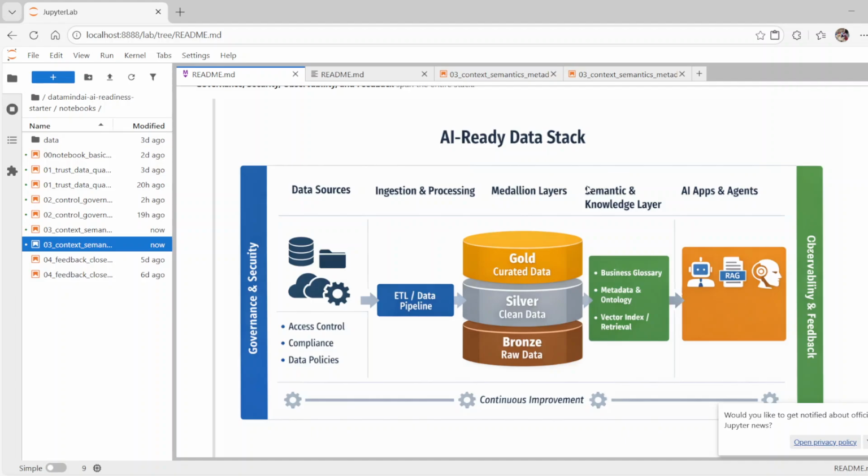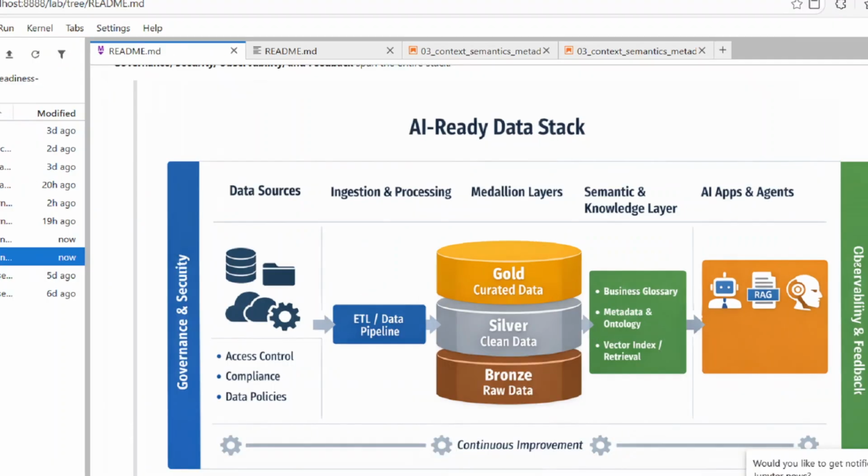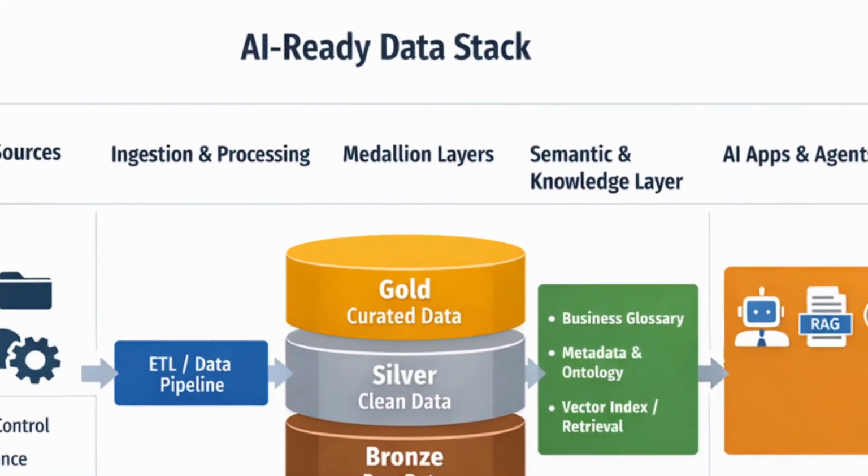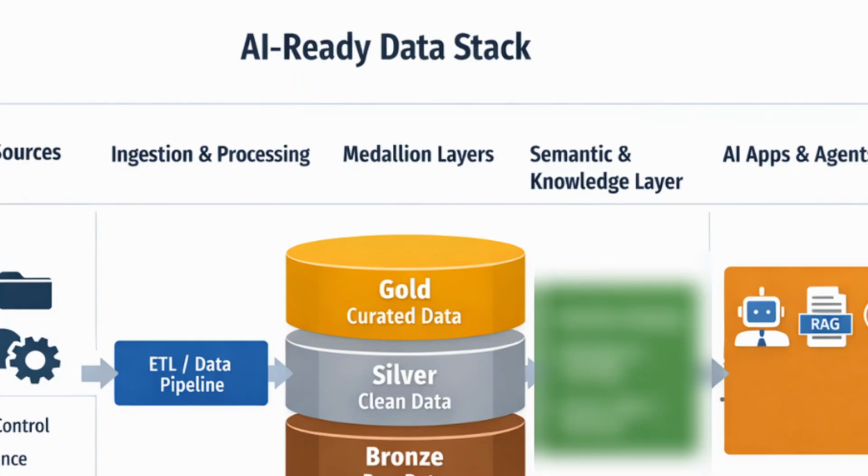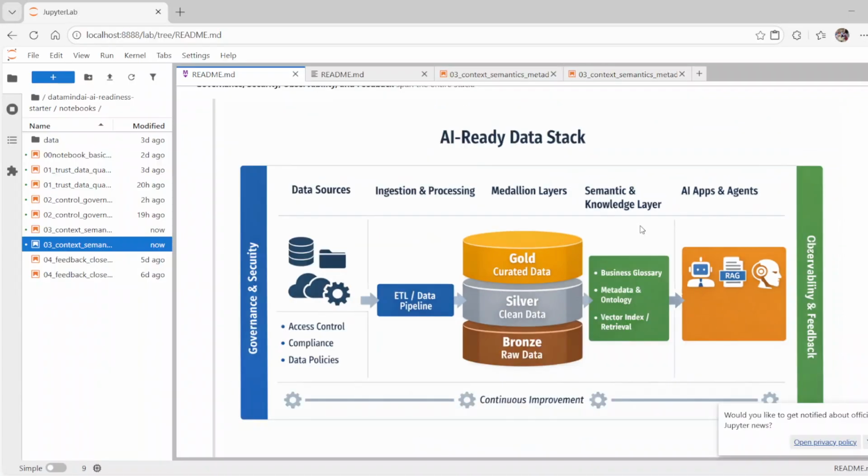So today is going to be, as you can see here, the semantic model, which is going to be on this side, as you can see here. So that's what we are going to do: the semantic side, the semantics. We will try to understand the context and the semantics in a much better way.